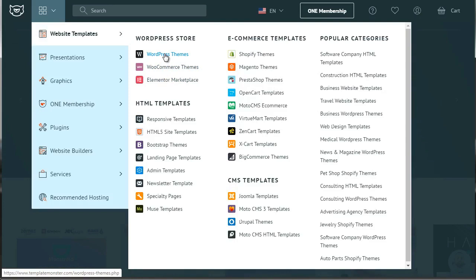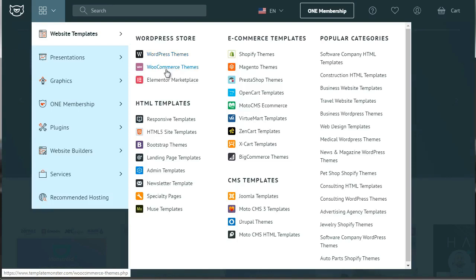WooCommerce, on the other hand, will look like an actual store. That's why you need to figure out, do you want it on a subdomain or do you want it on a subfolder? Some people realize this when they begin to install the theme, that, okay, you have a blog, you have different content on the main site, whereas the store is totally different. That's why I mentioned that in video number 1.